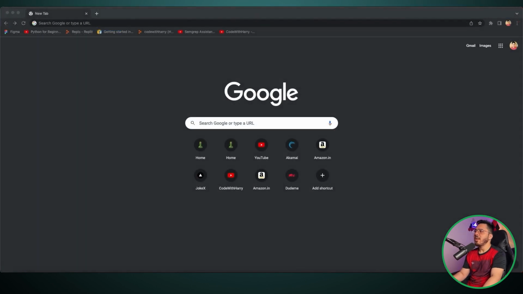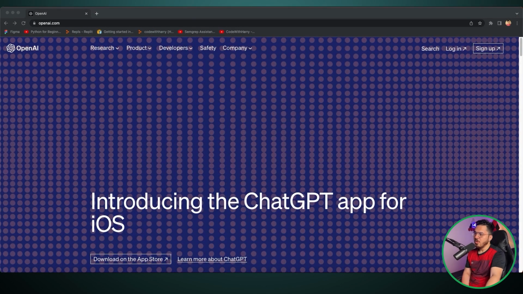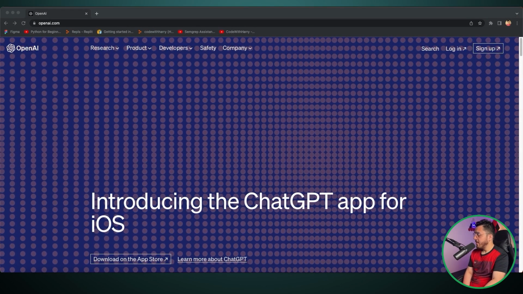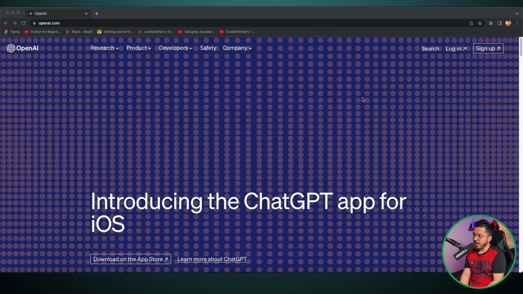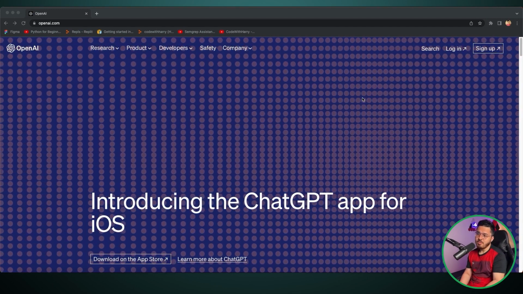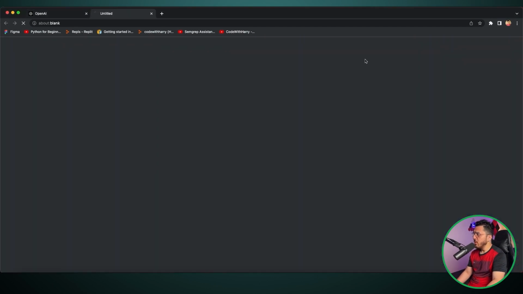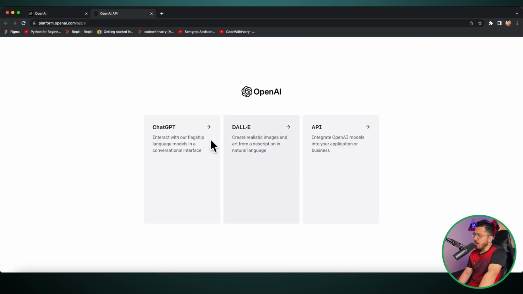So let us say you are writing an email. So you will always want that your email looks professional. Your email is looking good. Okay. So we want to make sure that our email looks good, and we are going to give the raw text to OpenAI, and OpenAI is going to do all the heavy lifting for us. So let's log into our OpenAI account because we are going to use OpenAI.